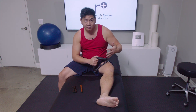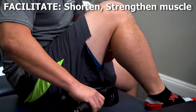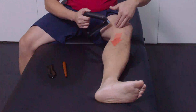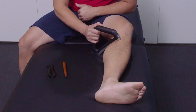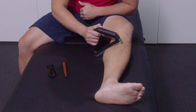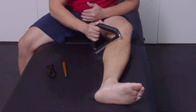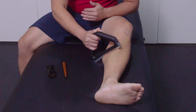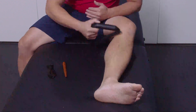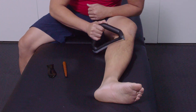Just like with massage gun techniques, we like to either inhibit or facilitate muscles. For the inner calf, which is usually overused, we want to inhibit it. When we inhibit, we go from top down — or inside out, as I like to say — just going one direction. Imagine vacuuming a tile floor and then hitting a rug: it becomes more slow and viscous. Keep going until it starts improving. This is the safer, purposeful way to do it — not just going at it willy-nilly like some people with their Graston tools.